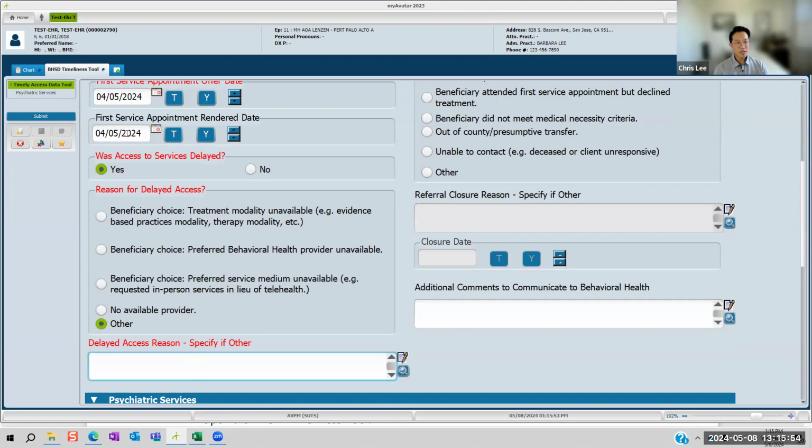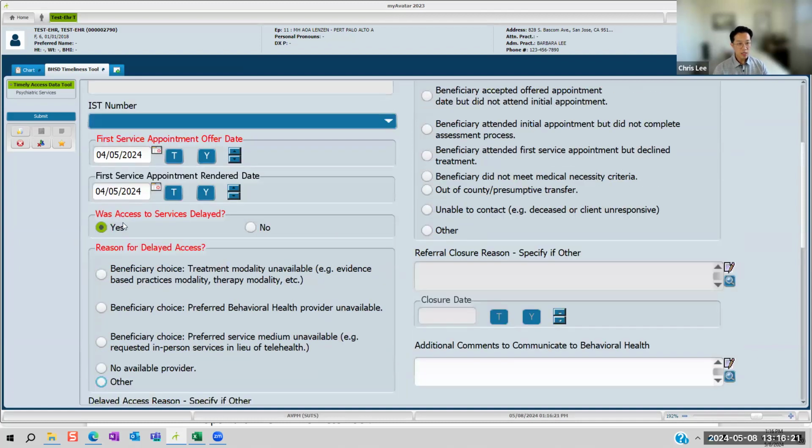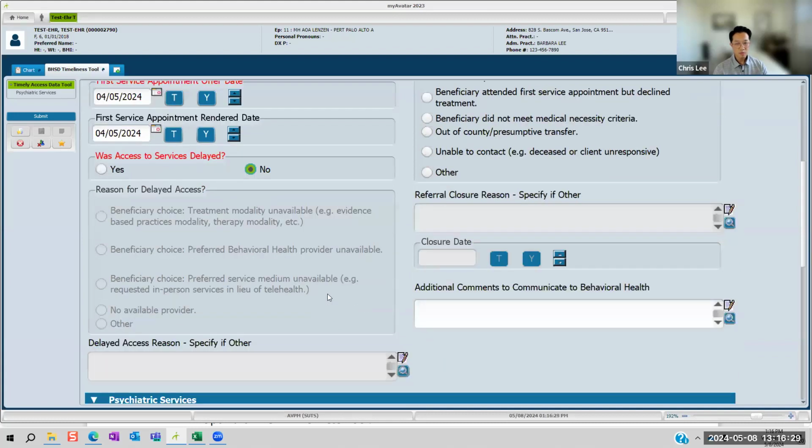Now for our example, as I said, it is a nice, smooth opening as we were able to offer services. So this is where I want to show how you unselect. You see, you can't unselect. That's a difficulty. So how you would do it is you would click on other, for people who don't know, and then you would look at your keyboard. There is an F5 key. You click F5, it'll unselect. I want to change this, was access to service delayed. I'll click no, and we'll continue. Before I continue, are there any questions?